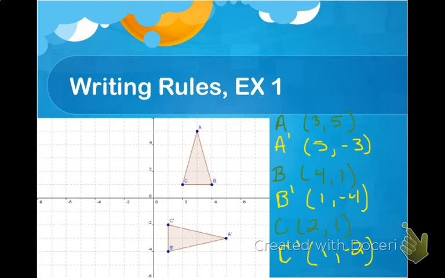But the 5 comes first in A prime, and the 3 becomes negative. So let's just check to see if the same thing happens in the other ones. If I look here at the B points, 1 moved to the first position just like 5. And the 4 became second, but now it's negative. And just to make sure we have the right information, check the third one. So that means our coordinate rule here, we always start off by writing (x, y), arrow. So the first coordinate was the old y, and the second coordinate was the old x, but now negative.